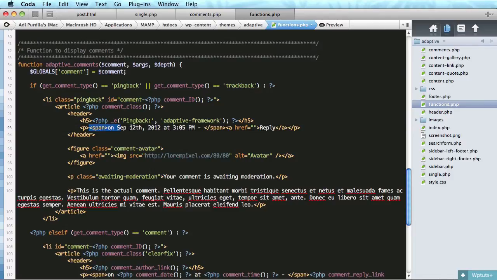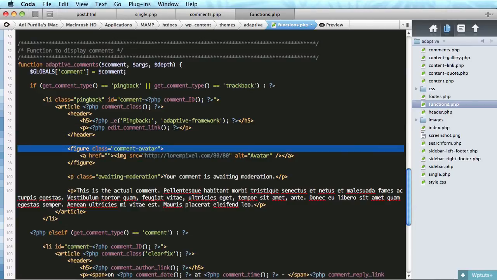So instead of the actual date, I'm gonna put an edit link. So PHP edit comment link. Okay, so if we're logged in as admin, we can have a link to quickly edit that comment.